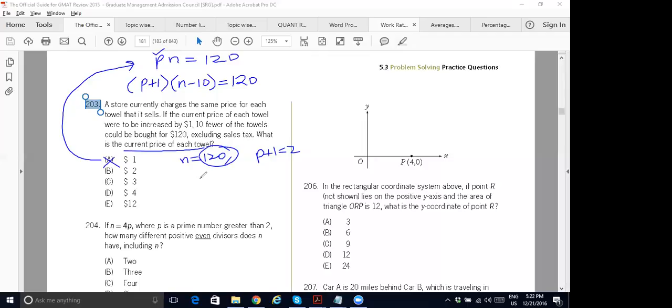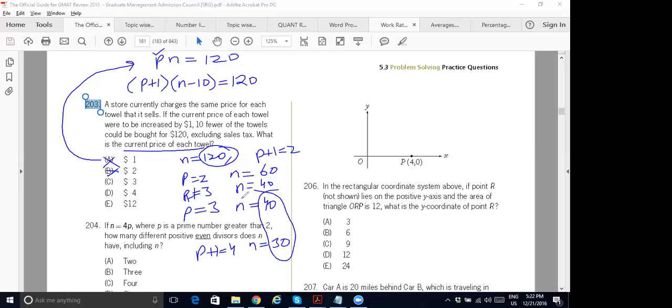Two again you can put. If you put P equal to 2, N will be equal to 60. And for P plus 1, which becomes 3, N would be 50, but N here is 40. So again, this is ruled out. And if P is equal to 3, N is 40, and if I increase the value of P by 1, I will get N equal to 30, which satisfies the condition. The difference in N is 10. So this should be the right value.